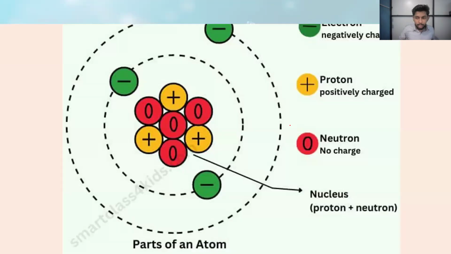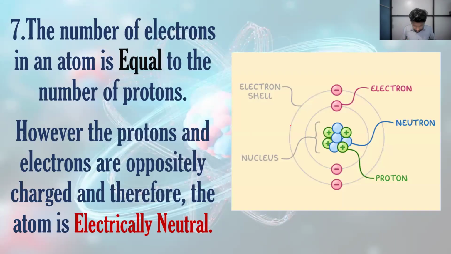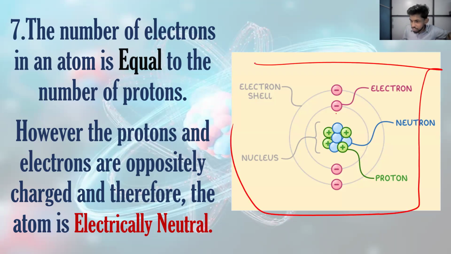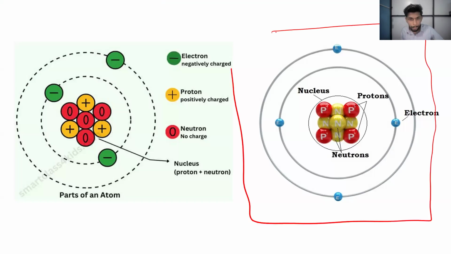Okay, the seventh one, the final one, you want to be very careful with that one. Just look at the picture and tell me the answer. What will be the charge of the total atom? Earlier we were discussing the charge of the nucleus, not the atom. Now I'm asking, what is the charge of the total atom? If you want to find the total charge of the atom, what do you want to do?